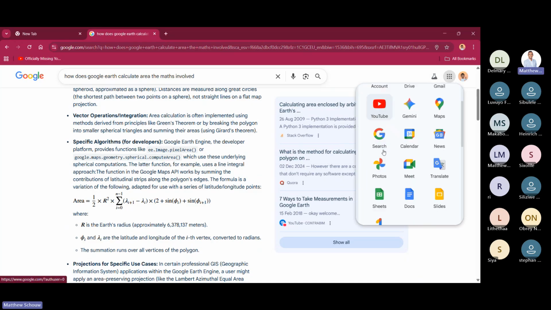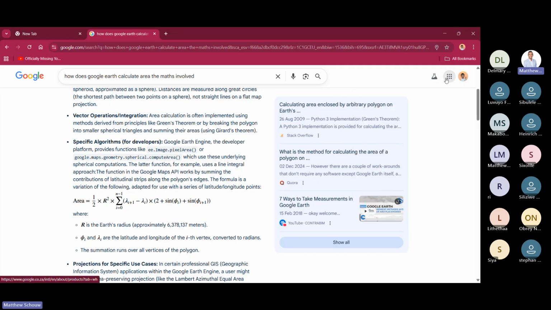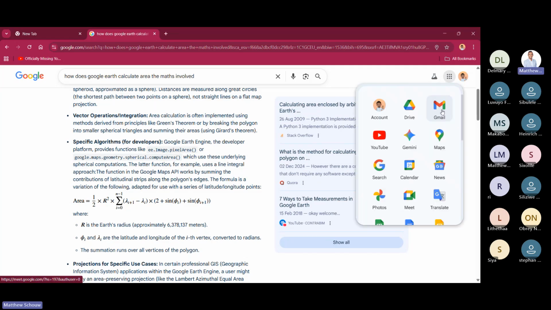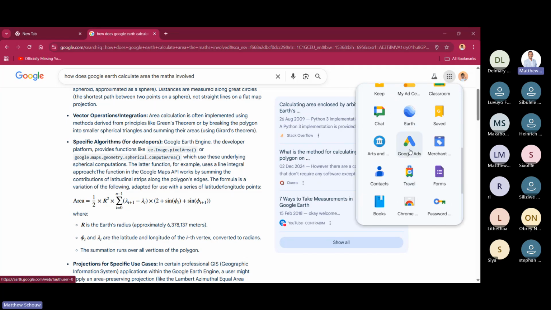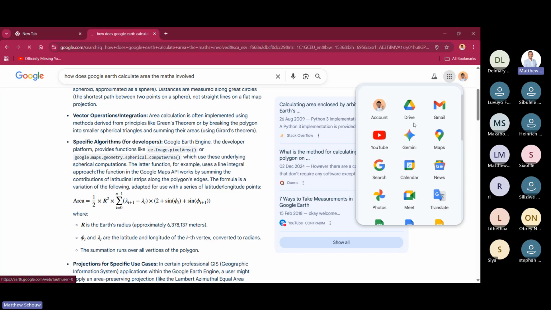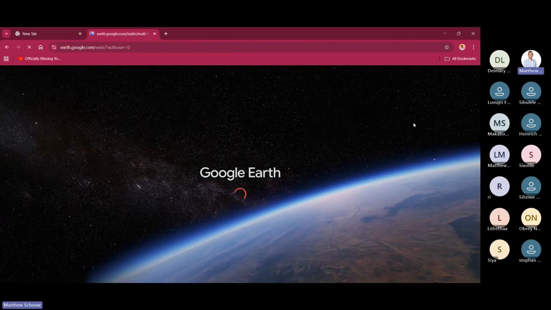I'm Googling this thing, but I'm wondering about something with this thing which sounds suspicious. They're not actually telling me what it is. So I'm going to my Google. You click on that over there. Go to something called Google Earth. Is anyone familiar with Google Earth, colleagues? Who's familiar with Google Earth?